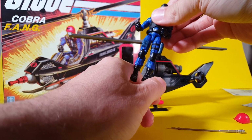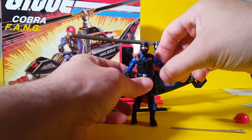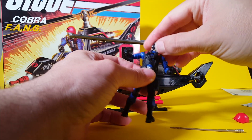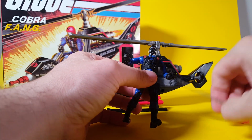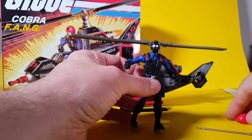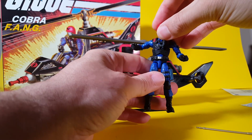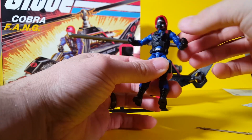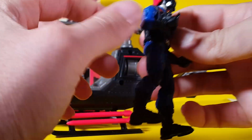I have seen some of this figure in other reviews and just in the package, and I've never had this figure before. I think this was a 25th anniversary thing, maybe a 30th, I don't know. Probably one of my biggest gripes is this mask here doesn't come off, and this helmet does not stay on. And it looks good. I mean, it's got a gun here. The arms move great. I have pretty good range. I mean, that's not bad.